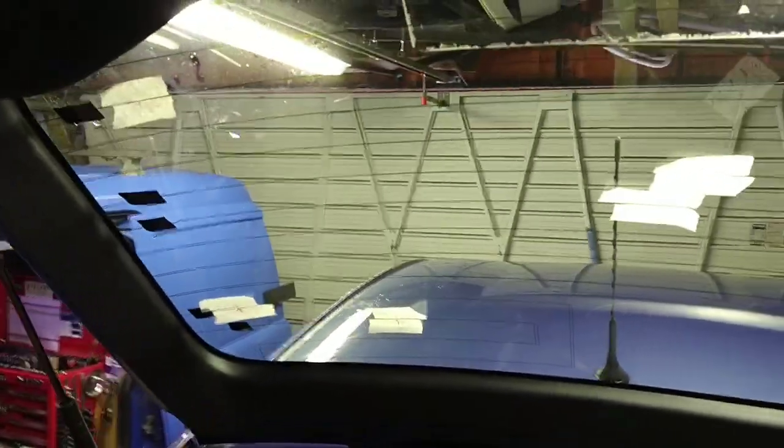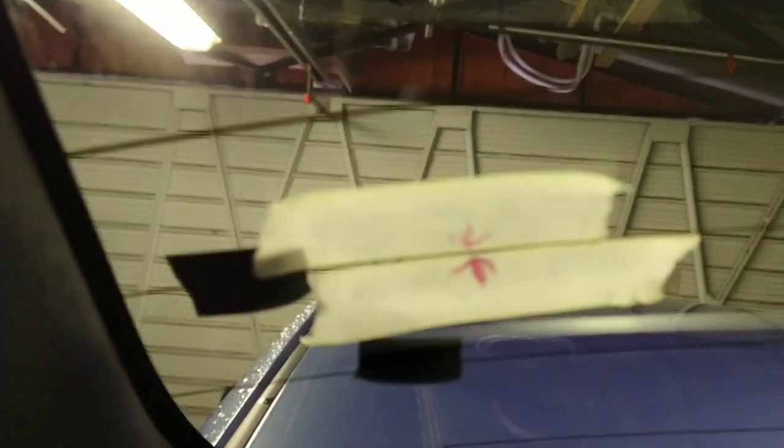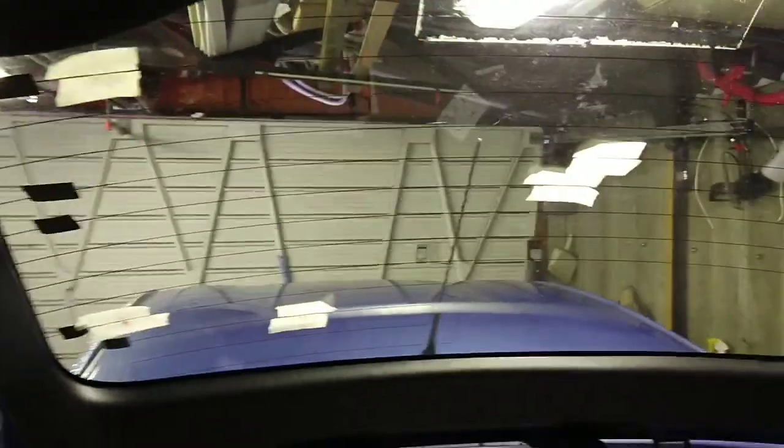So I put some masking tape either side of the broken lines, and just to make it easier to repair, I've just marked the exact location of the break. Oh yeah, they're all marked up, ready to go. So I'll get on with that now.